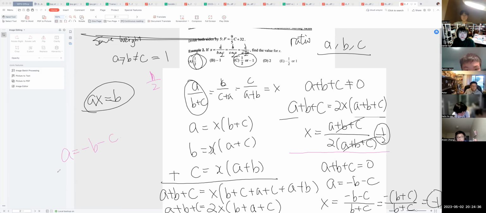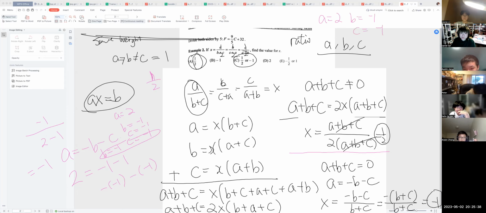So if you want to, you can do 2 equals negative 1 minus 1, correct? 带回原式的话，哦，但2等于负1减负1。 Sorry. 我是说 B 等于负1 ，C 等于负1，就是负的负1。Sorry, I wrote it wrong. Like that. So A equals 2, B equals negative 1, and C equals negative 1, right? We add together, so we put it in the other one, so negative 1 over 2 minus 1. So it's again negative 1. So you can easily find a set of numbers. I didn't do that, but it's right. Get it? So A equals 2, B equals negative 1, and C equals negative 1. Get it, everybody?